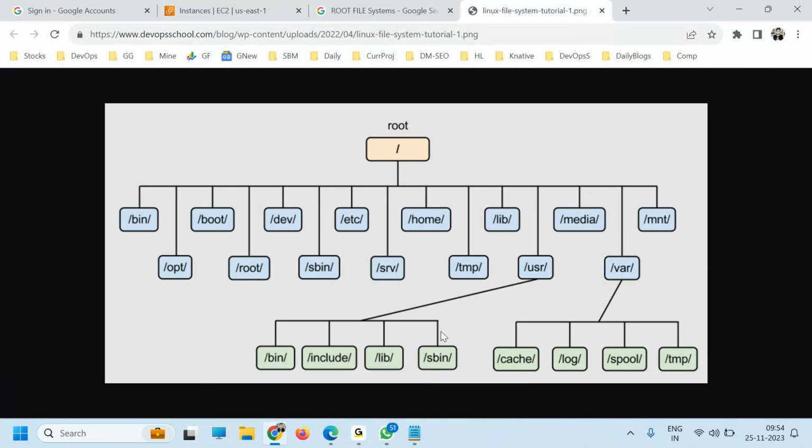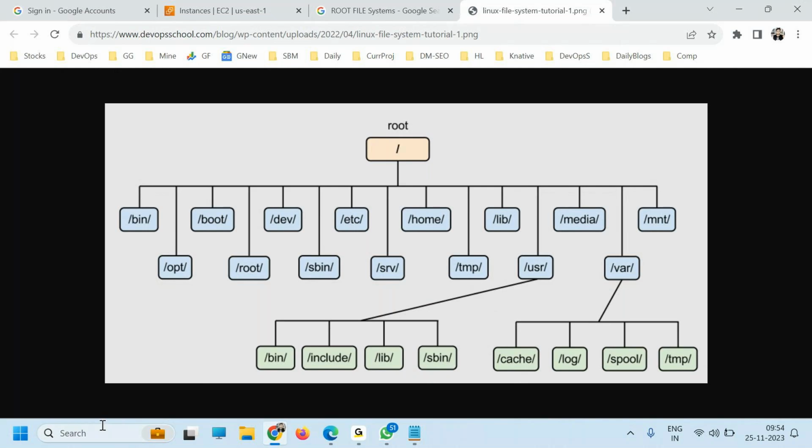Recall where you have seen this. Vipin? Linux server. Oh, yes. Guys, when you log into Linux, don't you see this kind of file system? Starting with the root, you have bin, opt, tmp, var.